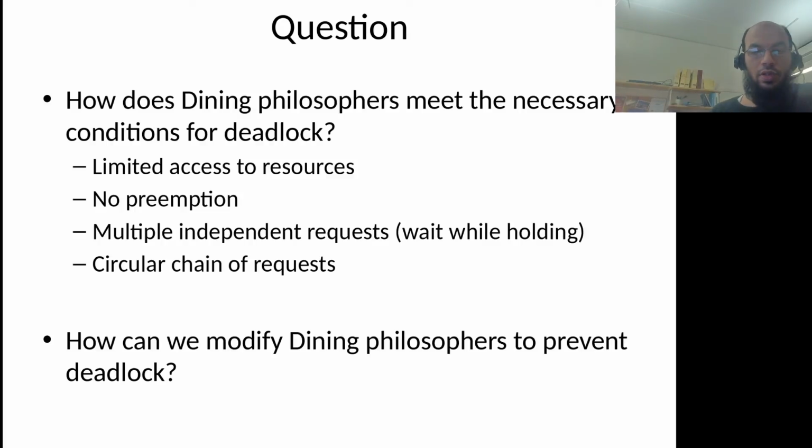And there are multiple ways to break the deadlock. In this case, one of them would be to add an extra resource, so add just an extra chopstick in the middle of the table, and then only one of them will be able to grab it, right? You can even have the same number of chopsticks, but remove one from the circle and add it to the center of the table. And then, since the rule is that you always acquire your left hand side chopstick first, one of them will not have a chopstick on his left hand side, so he cannot do anything. And then eventually one of the others will acquire two of them.